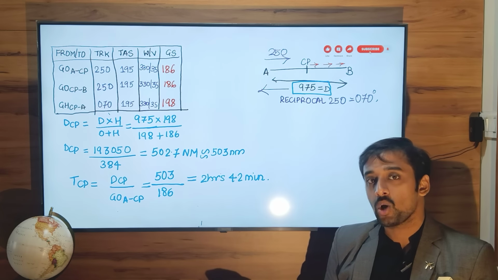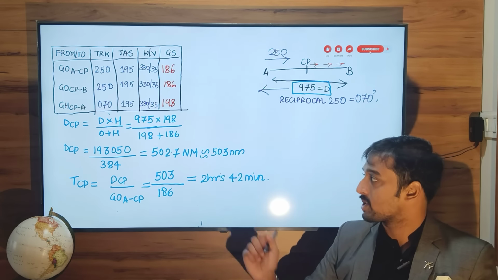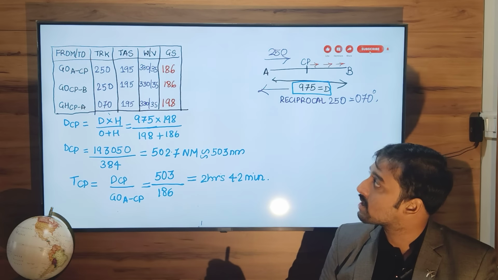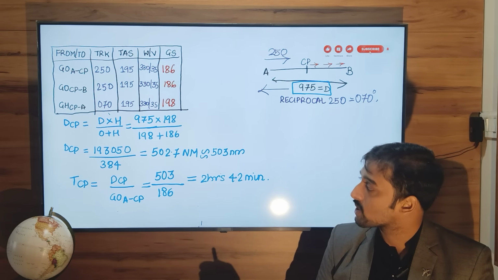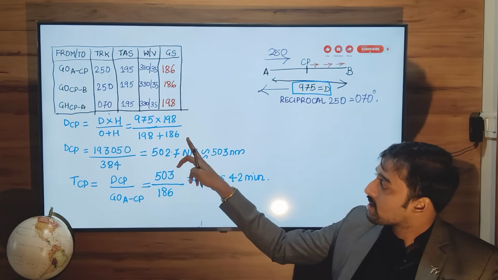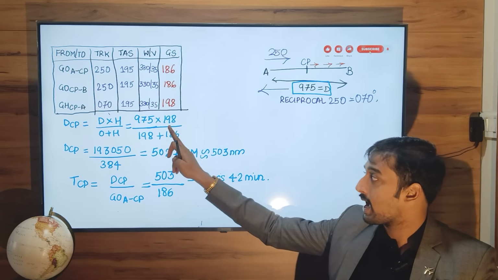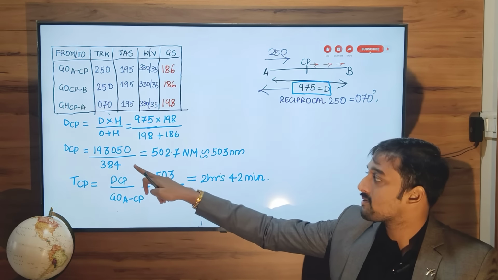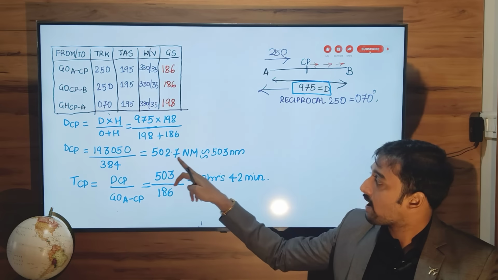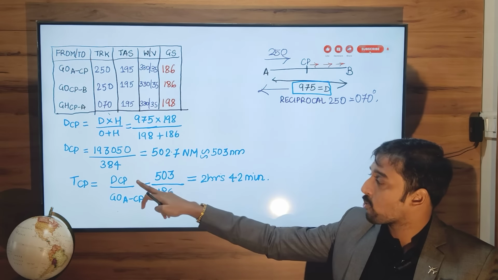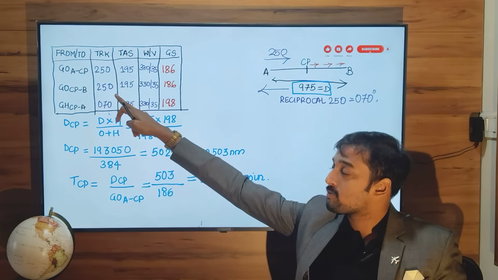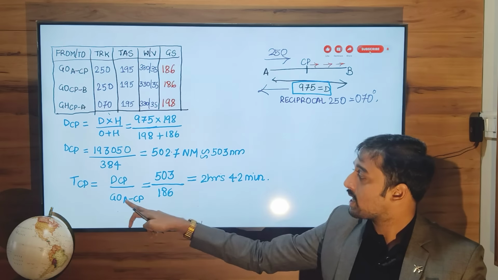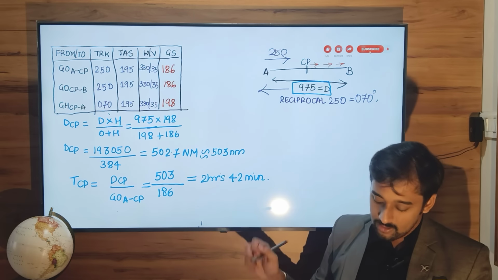So in exam you will select an option which is close to this value. So we have done everything properly. We have put the correct values. We have used the formula for DCP. Multiply carefully, write that value, then add, write that value again, and then divide them both. So 503. Time to critical point is divided by ground speed outbound A to CP. Don't use ground speed outbound from CP to B. Okay, it's A to CP, and this is the value. Let's go to find PNR.